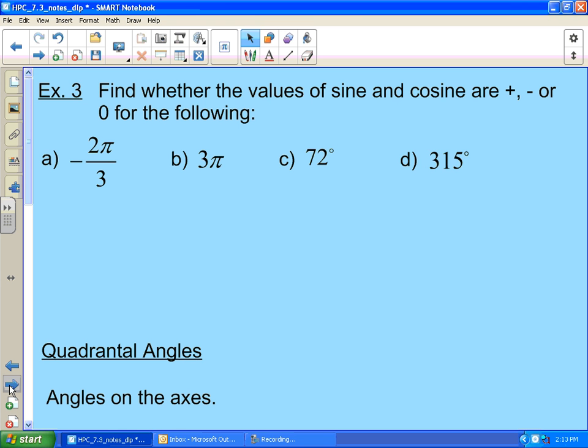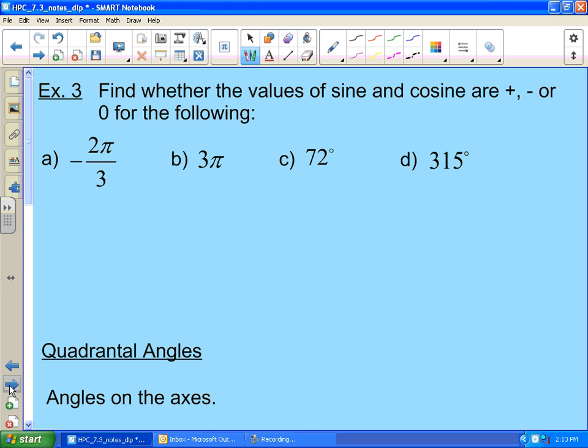We're almost there, folks. Hang in there. So what are the sine values of these angles here? This is a good review, actually, from a couple days ago. Radians and degrees: you've got to think about how this converts to degrees. So negative 2 pi over 3 is my rotation.